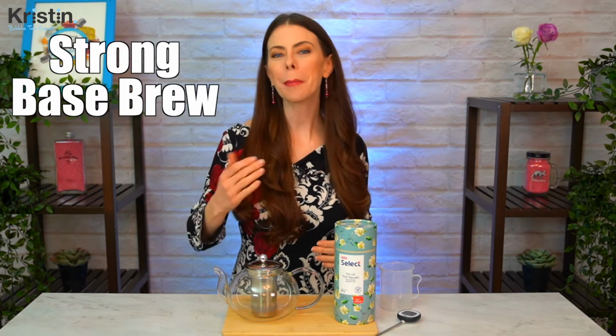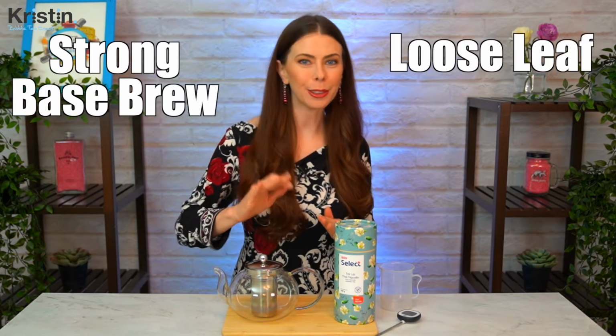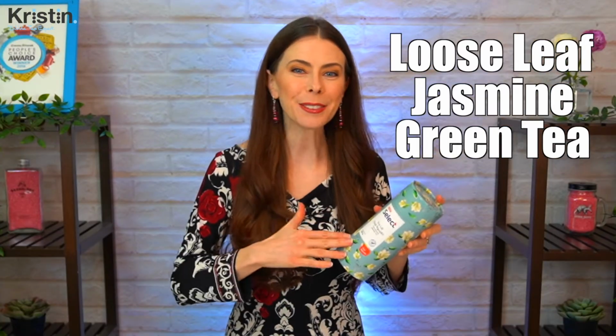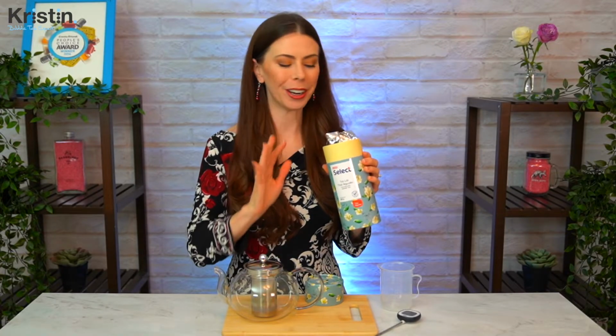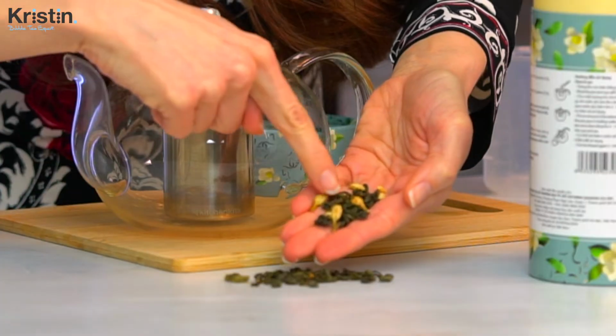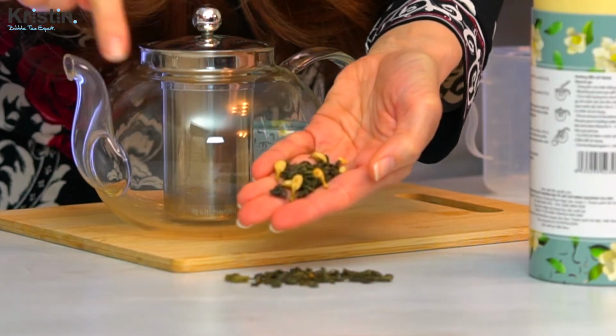So, let's get started. First, we want to get our tea brewing. We need a strong base brew. I recommend a loose leaf, medium strength Jasmine green tea. Today, I'm going to be using this one that my dear friend May gave me as a gift from Vietnam. It smells so good. It has such an amazing, super strong jasmine flavor. It is just so floral, and you can actually see loads of jasmine flowers inside it. This will go really nicely with the dragon fruit syrup.